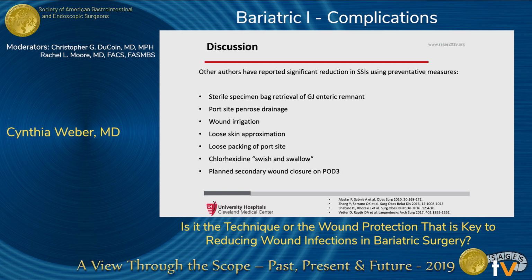Other authors have reported similar significant reduction when they added preventative measures intraoperatively. They've removed the GJ enteric remnant through a sterile specimen bag, placed a Penrose to drain the port site, or irrigated the wound, loosely approximated the skin, or packed it. One study did a preoperative chlorhexidine swish and swallow, and then one study even went so far as to plan secondary wound closure on post-op day 3.